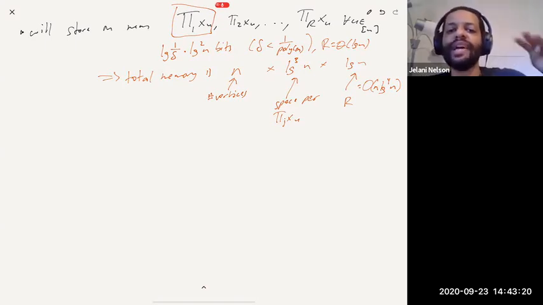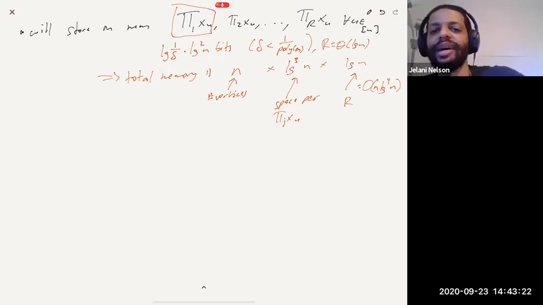And then I assign 2 different failure probabilities. I say, look, I want failure probability delta 1. Failure mode 1, where it outputs fail and knows it failed, I want to happen with probability at most delta 1. Failure mode 2, which is the silent failures, I want that to happen with probability at most delta 2. And then you can get a space bound for this variant of the problem that depends on both delta 1 and delta 2 in different ways.